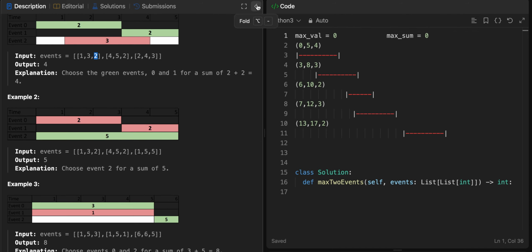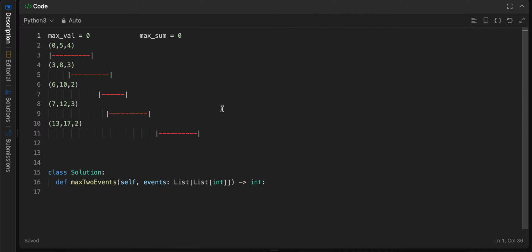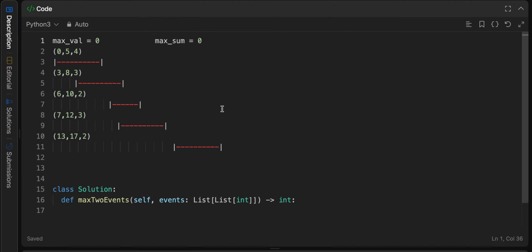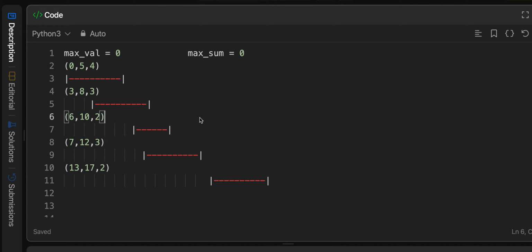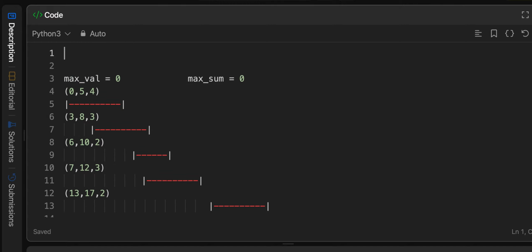So let's get started on how we can do this. I've provided an example here, so let's walk through it. What we're going to do first is sort all events by start time, so that we loop through the events by starting time. These would be all of our events.